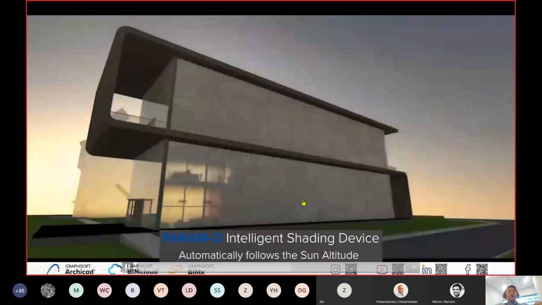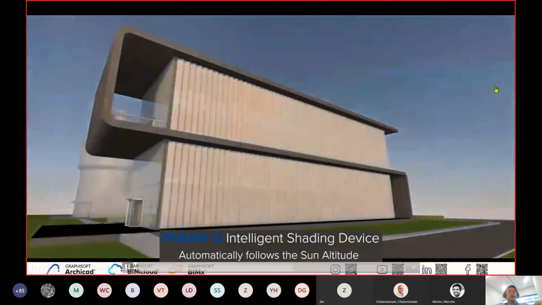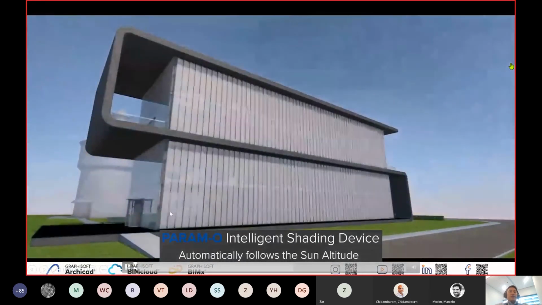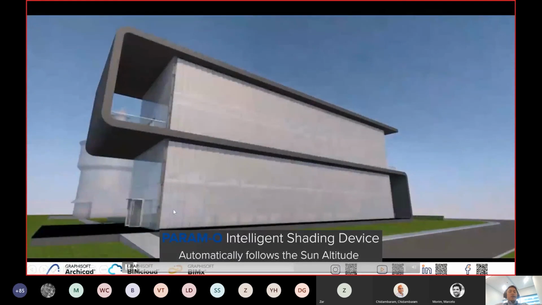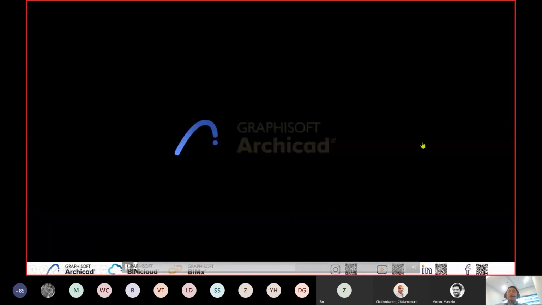It changes. This is for the advanced user again. So this is the shading device, which is really intelligent. It automatically follows the sun altitude and converts it into an angle. So that is how the sun shading device works.